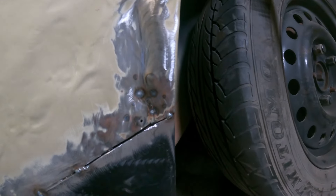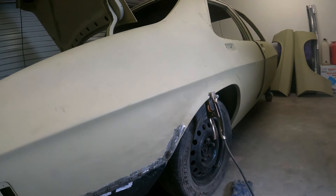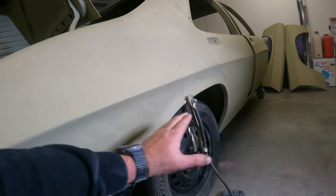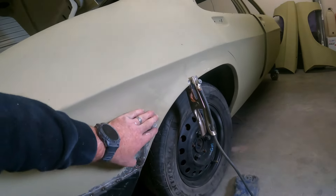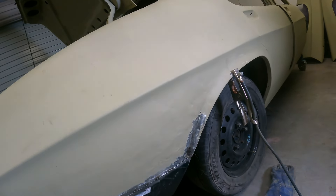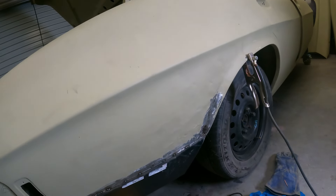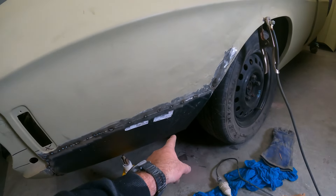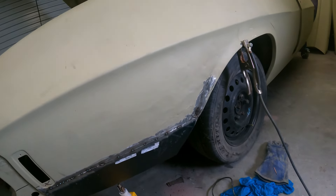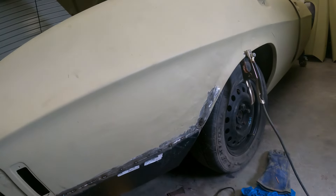Just to give you a quick look — we pulled it out a fair amount. I have to keep in mind the shape of the wheel arch; as we all know, they all curve out like this. What I'm going to do is pull a lot of this damage out. It's really tight in here, so I need to check the opposite side and take a measurement from the bottom of the panel up to roughly where the concave valley starts, so I can get the right shape and match it up with the other side.